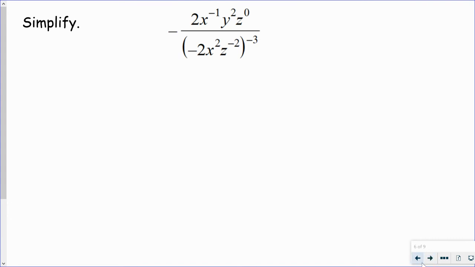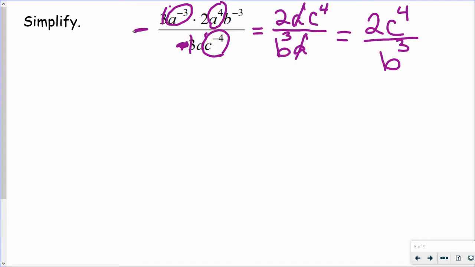Okay, oops, actually, there was one extra thing. I would have done the same thing. Don't forget, this is a negative fraction. That, because we moved that answer, that negative symbol could go to the 2, it could go to the B, or it could go out front. It just can't go to more than one place. It's up to you where you want to put it.